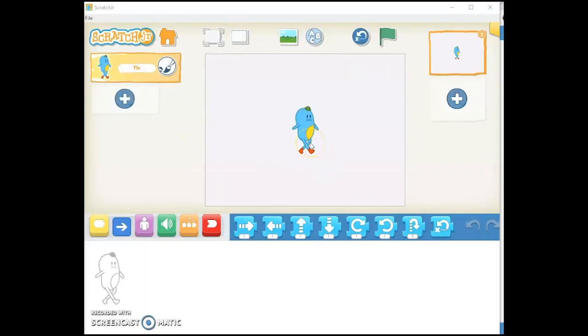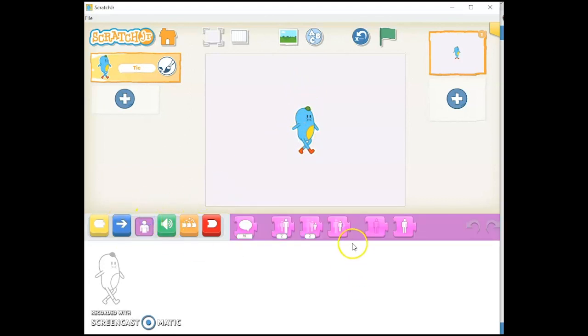There's Scratch. Now the very first thing we want to do with Scratch is make him very small. If you remember, to do that you go to the purple ones over here, and we're going to make him diminish, or hide. So when I push it, oh, I don't want to hide it. I want to make it smaller. I'm going to bring it back. Okay, so we're going to diminish, which means to make smaller. If you notice, I have this one right here, which makes stuff smaller. So I'm going to make it smaller. I want him really, really tiny. Okay, now move him over to the edge.